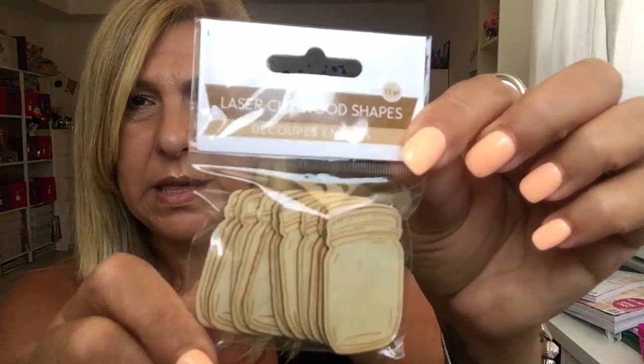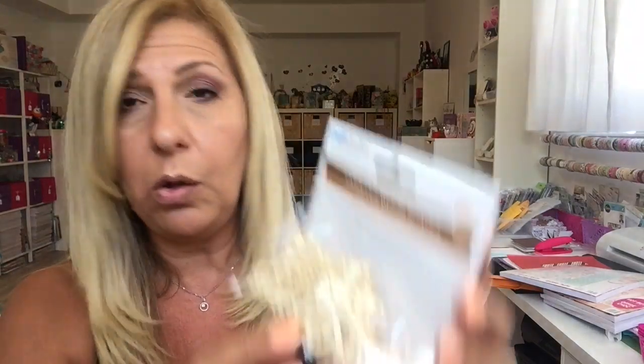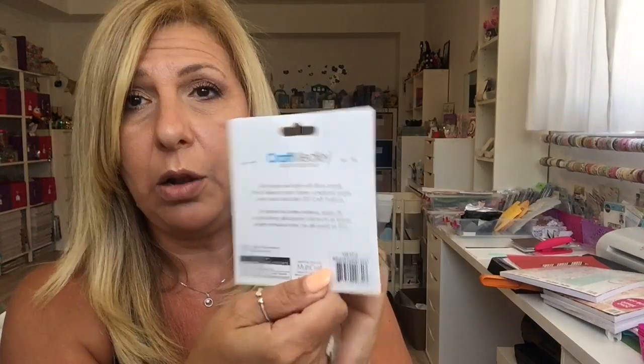This is a repurchase, the little mason jar wooden shapes. You get 12 of them, I believe. Yeah, for $1.50. And then I found these laser wood shapes, and they're all keys. And does it say how many? You get 20 pieces for a dollar. So this was a dollar. Anything at your dollar store with more that does not have a price, it's a dollar. So that was a good deal.